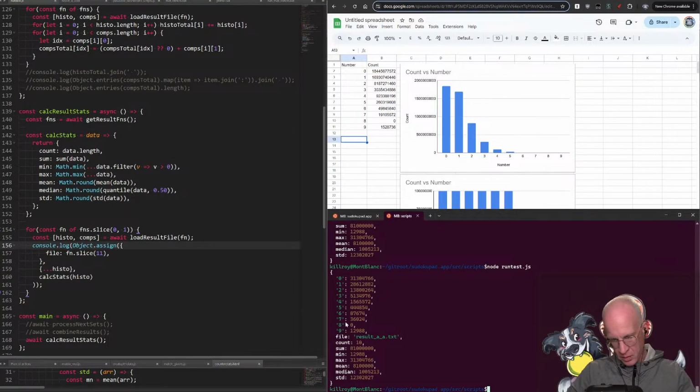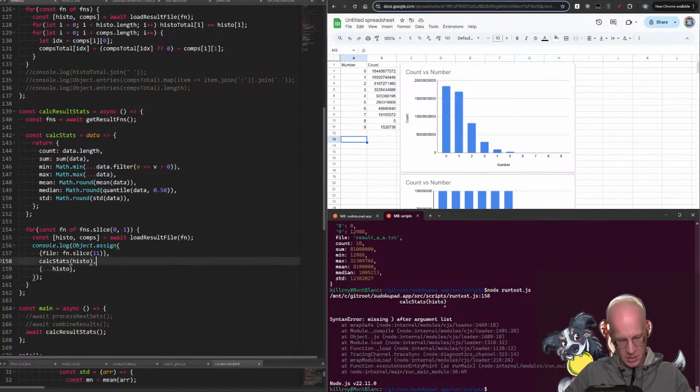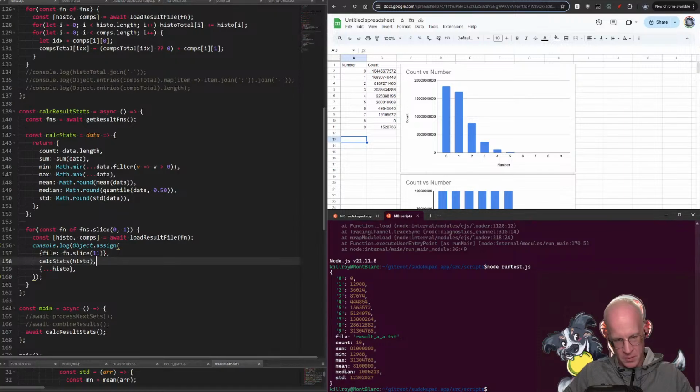It's annoying that this is kind of getting resorted, which I was hoping it wouldn't do. Can I get the file to be at the start? If I change this order, will it always be in this order? That's weird. Let me try something.